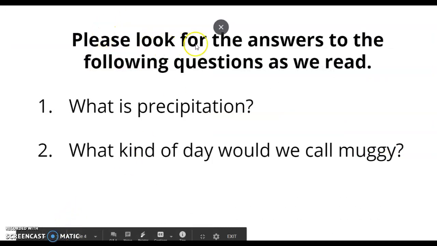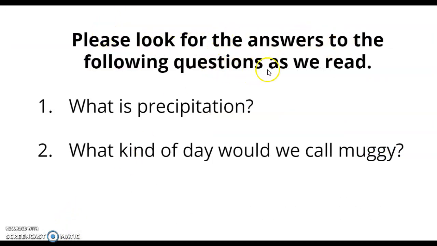As we read, please look for the answers to the following questions. What is precipitation? What kind of day would we call muggy? This is a strategy we have used where you look at the questions that you're going to have to answer. And then when you read, you can kind of look for those answers. So while we read the article, please make sure you keep these questions in your mind.